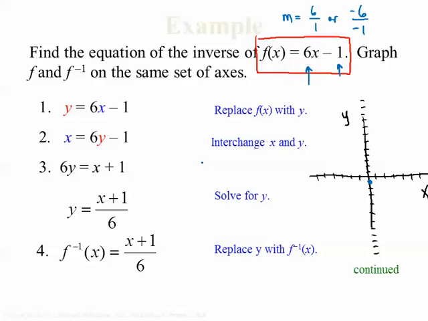Chapter 3 coming back to us. So I'm going to go up 6, 1, 2, 3, 4, 5, 6 over 1. Up 6, 1, 2, 3, 4, 5, 6 over 1. Very steep. Down 6, 1, 2, 3, 4, 5, 6 over 1. If we've done our graph well, they should all pass through those points. Has nothing to do with the steps we were just looking at, so let's get to the steps.